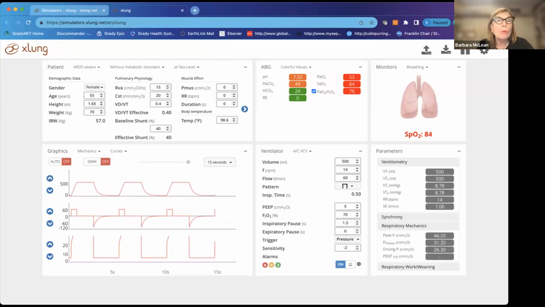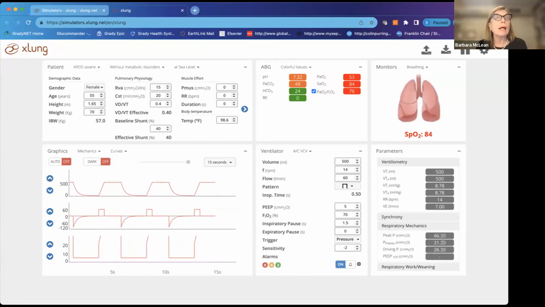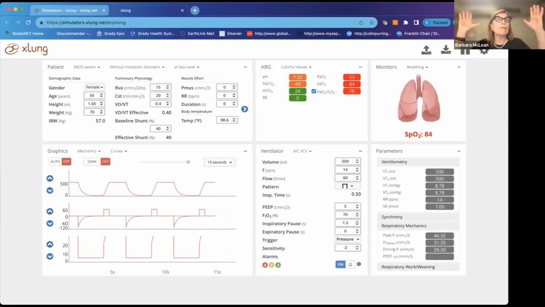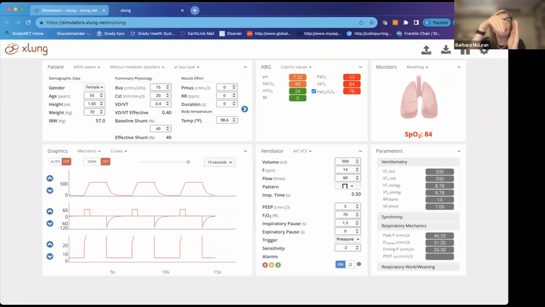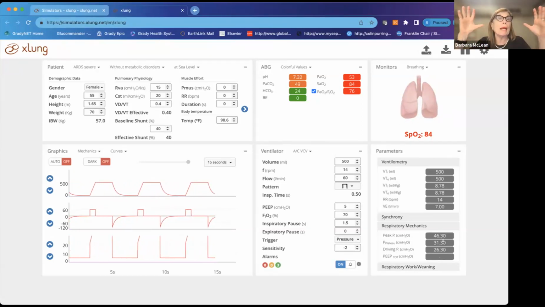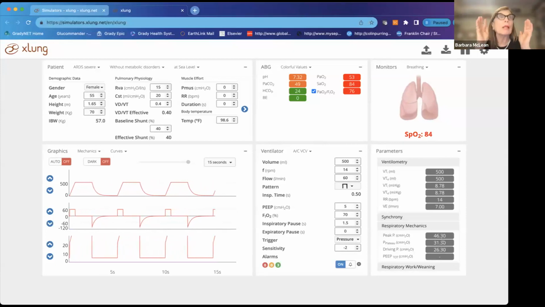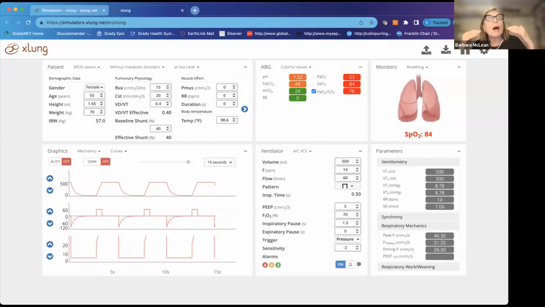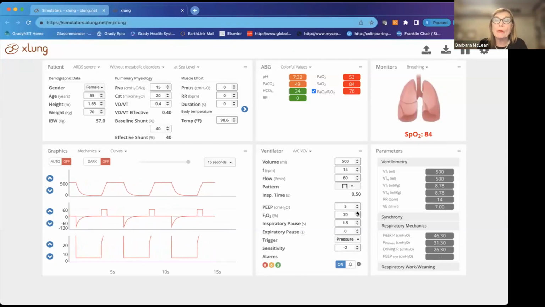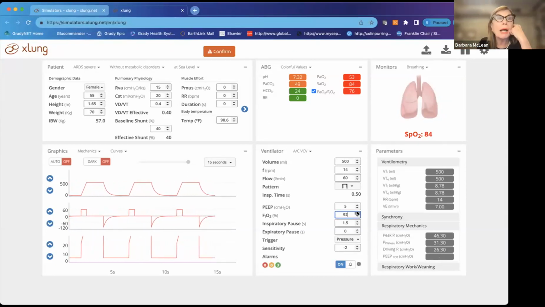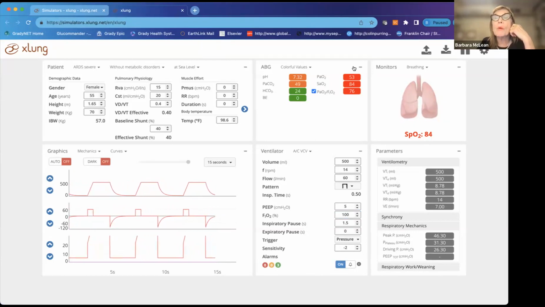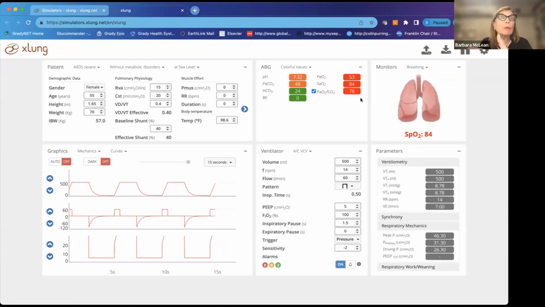So now I've got to think about what am I going to do next? Because what I know clearly is that my alveoli are de-recruited. The volume of gas I'm putting into the lung, which should have been big, but now is small, we sometimes call baby lung. I have a high plateau and a low P to F. I can go all the way to 100% on my FiO2, and my PO2 is going to go up, but my P to F is not really going to improve.